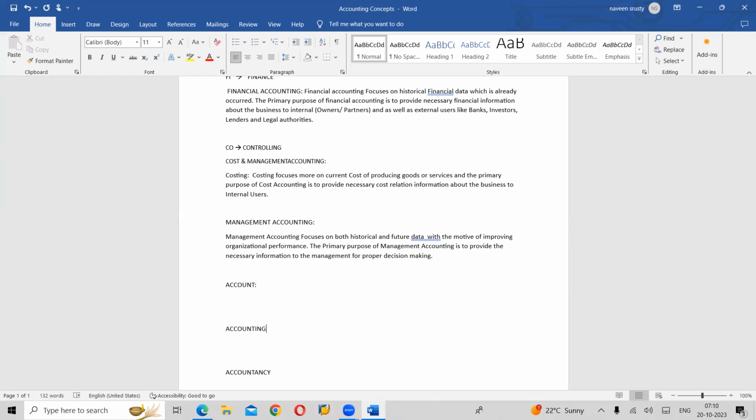What is an account? I think I have explained this in the same batch. What is an account? Quick, yes or no. If you know, if you don't know, let me know, so I can proceed because we are running short of time. The language of business. Exactly. But why do we call it a language? Why do we call it the language of business? Yeah, you're right. It's the language of business only.